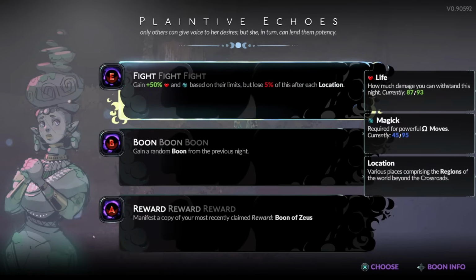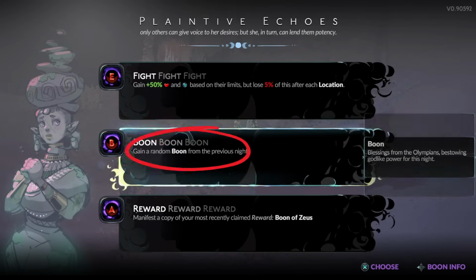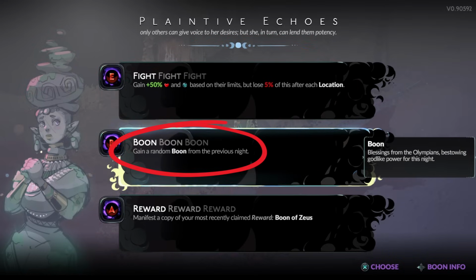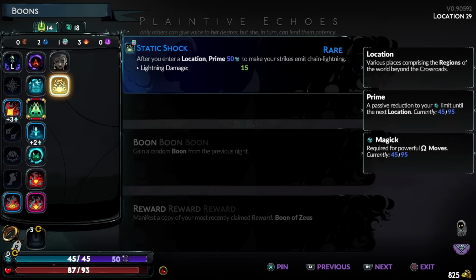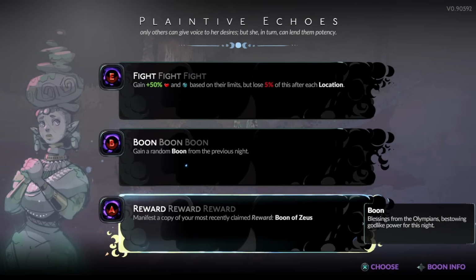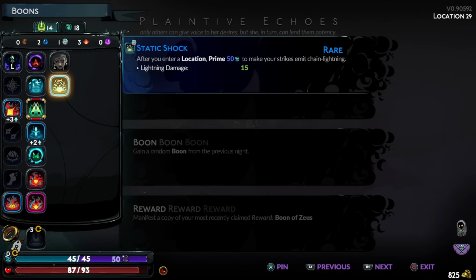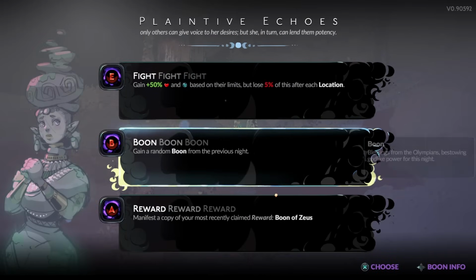So, gain 50 max health and mana based on the limits, but lose 5% of this. Gain a random boon from the previous night. Blessing from the Olympians bestowed godlike parts of the night. Manifest a copy of your most recent claim boon, which is the Lightning of Zeus. So we lose all our mana, but all my attacks do lightning damage, is what I understand here. I think I'm gonna go get a random boon, because this here is gonna kill my mana completely. So we're gonna go minus, completely minus. I don't think that's a good idea. We're gonna go random boon.